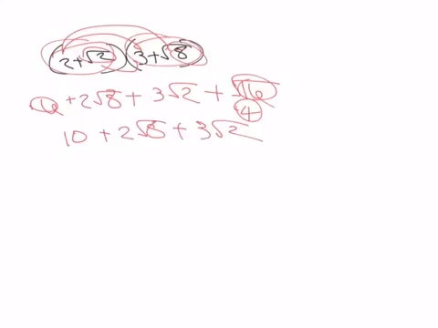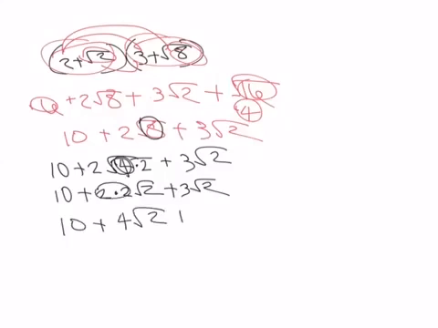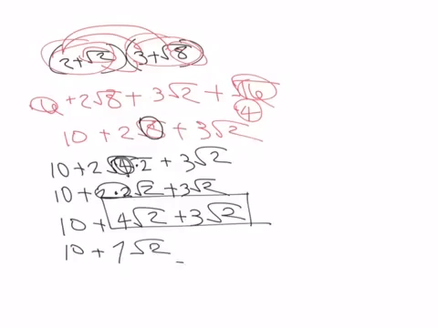Alright, so what we're going to do is see if we can make the radicals the same. Well, we know in your infinite wisdom that 8 can be reduced. 8 is actually square root of 4 times 2, right? And we know that square root of 4 is 2. So we're going to take the square root of 4 and bring that out there and leave that other square root in there. Okay. And that gives us 10 plus 4 square root of 2 plus 3 square root of 2. Now we can add these together because the radical is the same. And we're done.